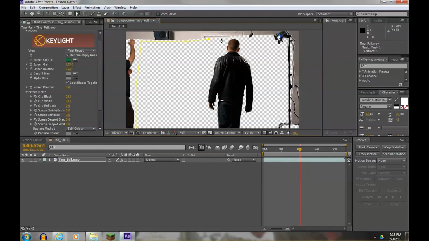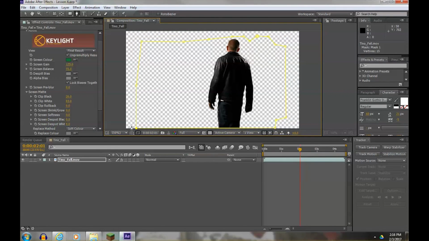Be careful not to cut into the video area, or some of that will still appear, so make sure you cut everything out. You keep clicking and it makes a new point as you work your way around the screen. Finally, connecting. Make sure that you're actually connecting. The last point will create a mask path and everything on the outside goes away.